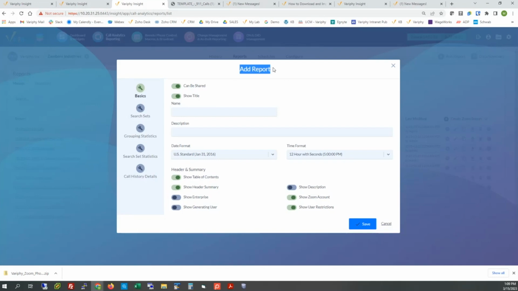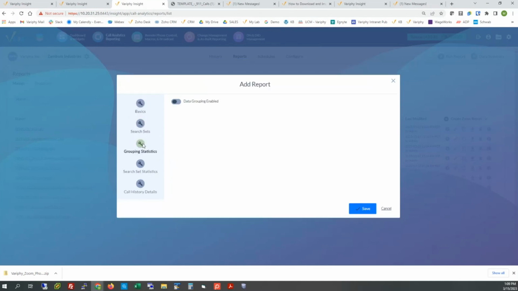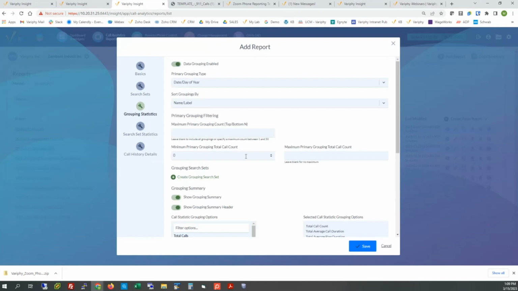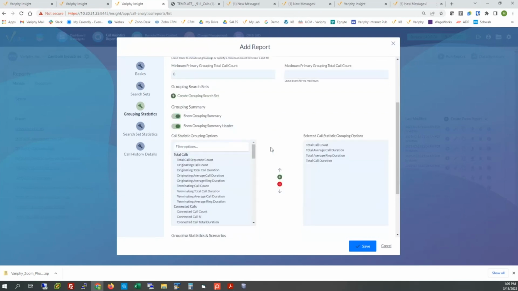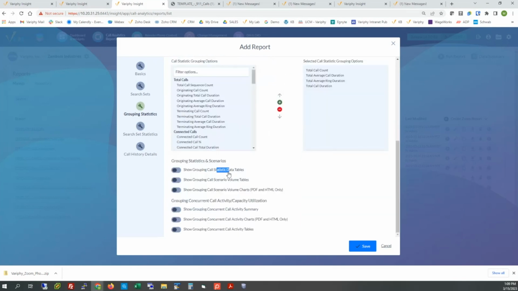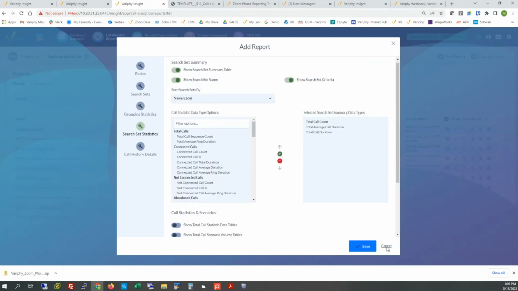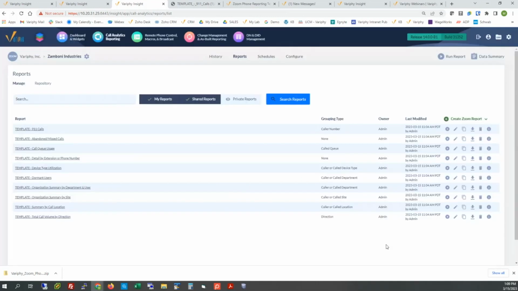As always, we have plenty of filterable options. We have plenty of toggles to turn on or off to include or suppress additional content. There are grouping measures, sorting measures, as well as quite a lengthy list of grouping options, and summary statistic options as well, period over period, whether in data tables, volume tables, or charts, and concurrency alike. So a lot of options within the Variphy reporting can be delivered for this new platform, the Zoom Phone platform, but it should look very similar to all of you that have used Variphy for any Cisco reporting in your lifetime.